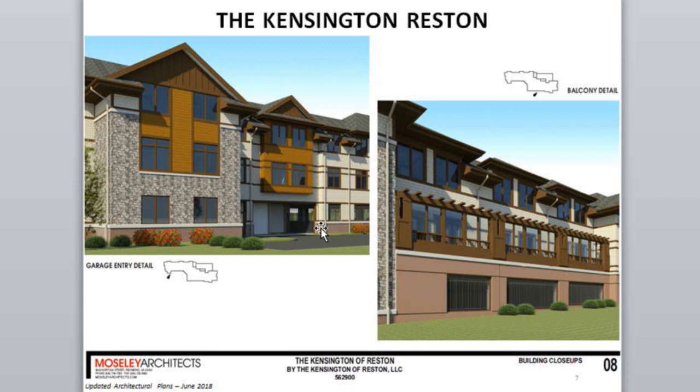Then in the balcony detail, that shows you what we do with our patios. We have that trellis work. There's actually glass panels in there and railings, and we do that so that we have residents in there with memory care, we have memory care residents, but also our assisted living residents. We're never sure when they're going to cross over to the other side, as they say. So that's all glassed in. It has two purposes. It opens it up to be used more time of the year, and also it allows the views out and doesn't make it feel like they're penned in.